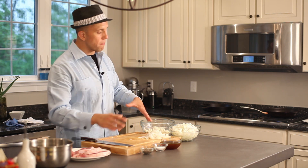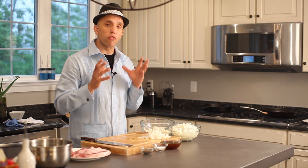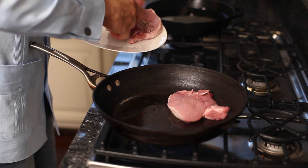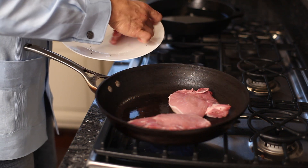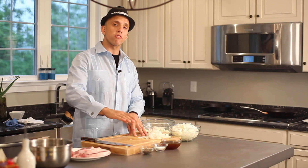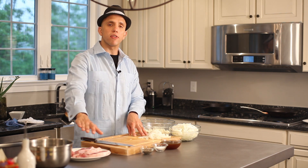After we have all ingredients prepped — our onions, our veggie stock, salt, and pepper — now we're going to move to our pan. Make sure it's preheated, very very important, so we can get that nice sear on our pork chops and it seals them. That is a key component in this dish, so we keep those juices inside, because we're putting this dish in the oven. Once our pork chops have been seared, about two to three minutes on each side, we're going to set them off to the side.